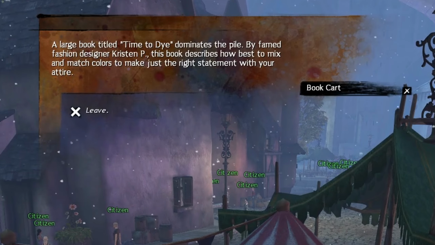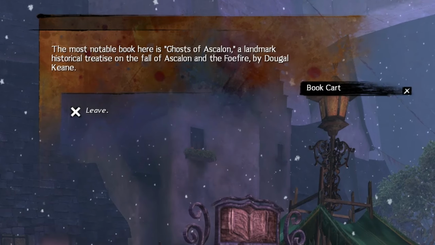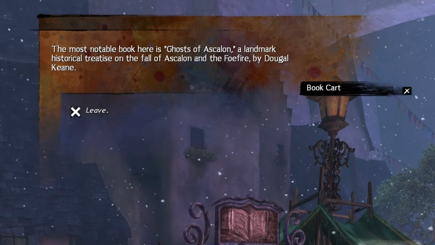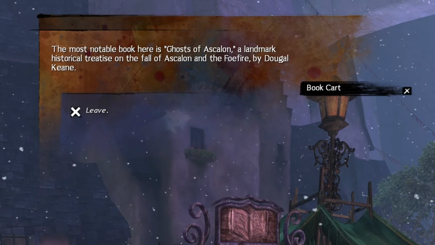To highlight one, you can see this cart has a book titled Ghosts of Ascalon, written by Dougal Keane, which is a reference to the real-world Guild Wars novel Ghosts of Ascalon, where Dougal Keane is one of the main characters.